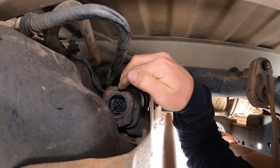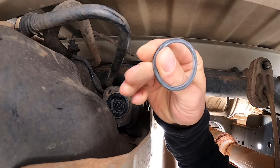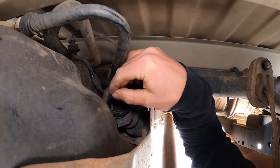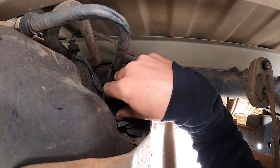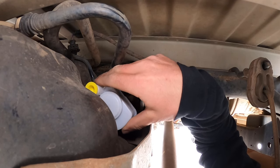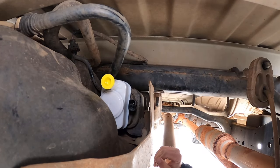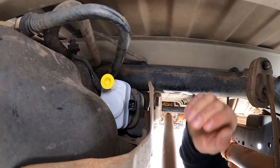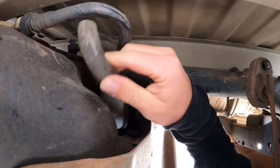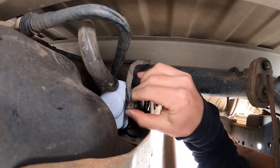Now you can see there is a gasket right here, and ours is pretty collapsed. I wouldn't be surprised if it's even just a gasket issue. It's actually a square gasket compared to the round one supplied with the Dorman kit. We'll put in our new o-ring right there. We'll take this, install it on a 45, and then we're going to turn it until you hear it click so it's latched on. This is a lot more snug setup than the last one — it seems like a much better seal. We'll put our rubber hose on and reconnect our clip, and that's it.